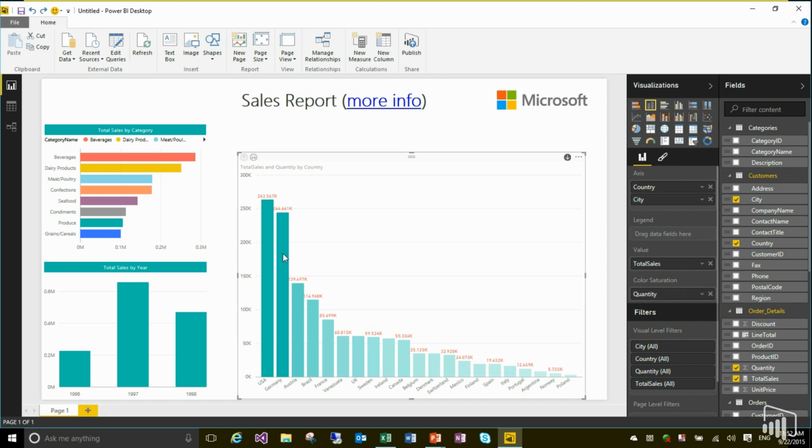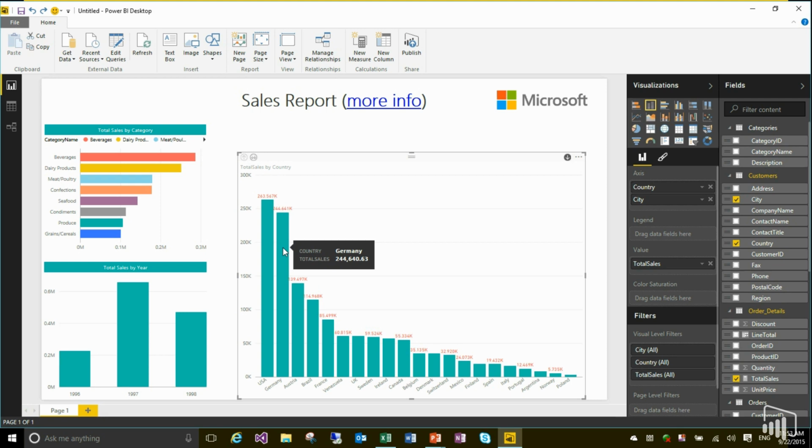But what we've added now in the tooltip is that you will actually see the value of the field that was set as color saturation. So now you see quantity as the additional value within the tooltip over here, the last value. Whereas if I didn't have the color saturation, of course you wouldn't see that value, you only see the other two that were defined in this visualization. So a little improvement that would make it easier for you to understand your charts as you look at them and as you mouse over some of the columns and bars on your charts.